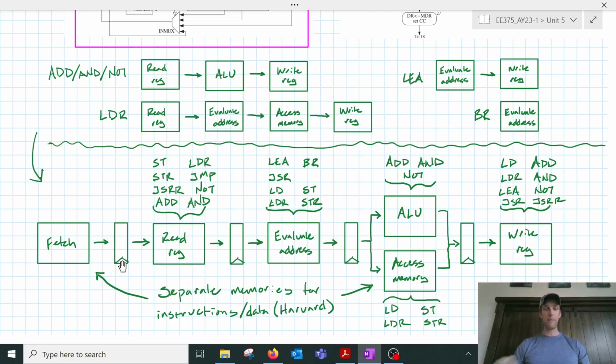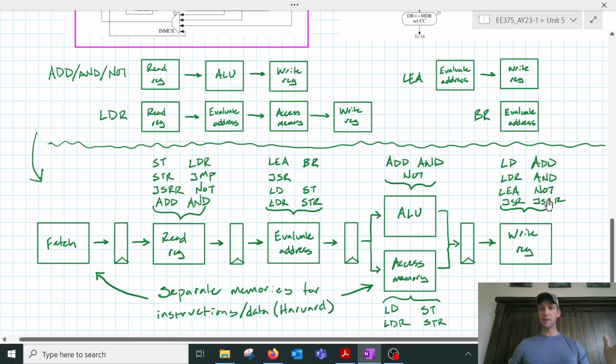So if I've set this up, then conceptually, as an instruction over here is writing to a register, I might also have one of these instructions that's accessing the ALU or memory at the same time as I have a third instruction that's being evaluated for its address. At the same time, we've got a fourth instruction that's reading some operands out of the registers. At the same time, I have a fifth instruction whose instruction value is just being fetched out of memory. Right? I could have up to five instructions in this pipeline, one for each of my five stages, all being processed at the same time.